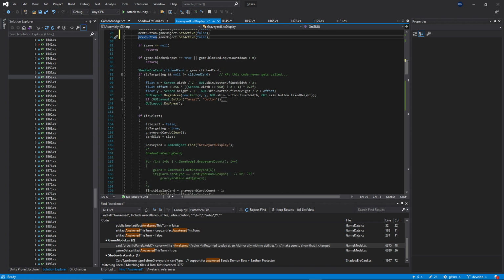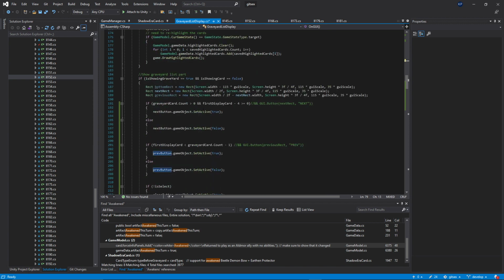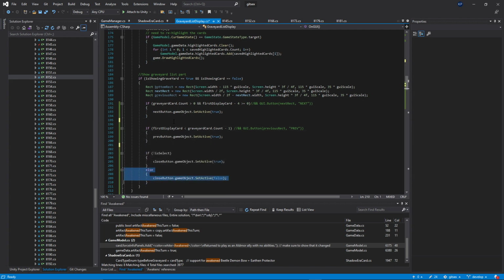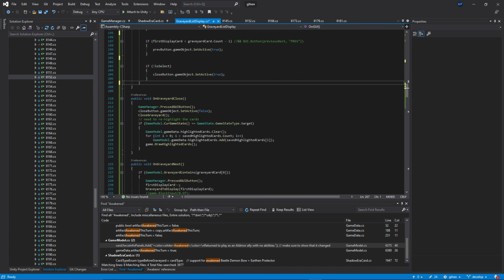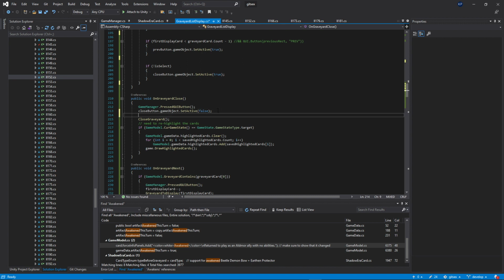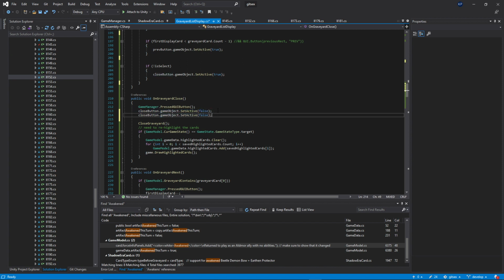And then if we actually make it to the code, then activate them. And we actually don't need this anymore. Might, because it won't call that code, I don't think. Just to be safe.